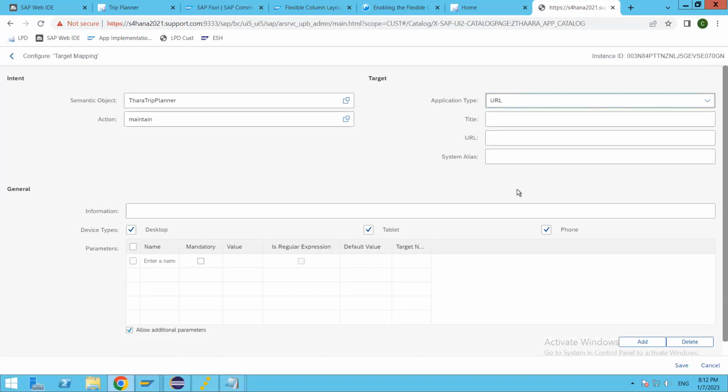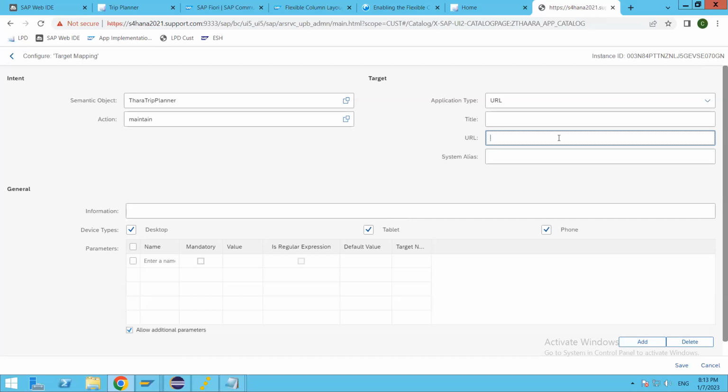And in case of URL, it's a straight URL, whichever third-party URL you want to launch from this particular tile. Whenever we use this URL, we must be careful that some cross origin resource systems will stop this from happening.